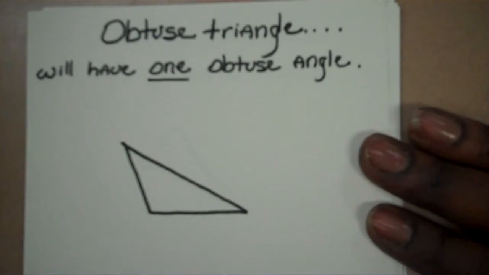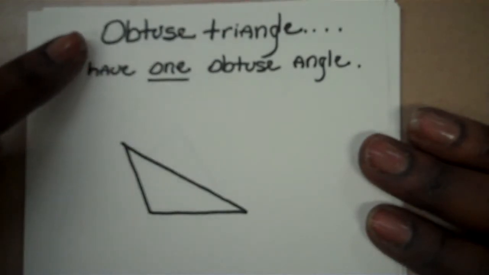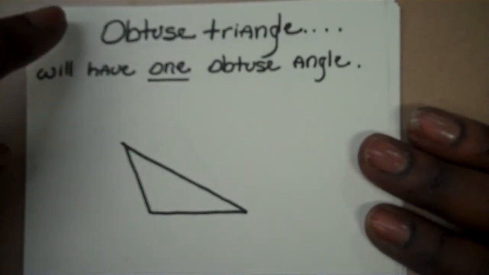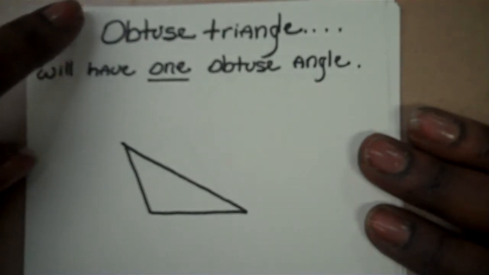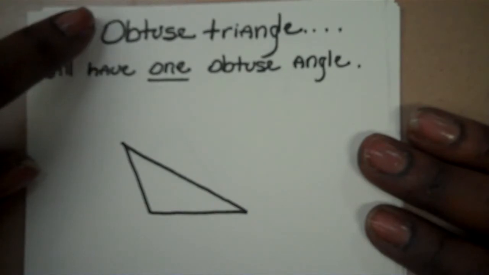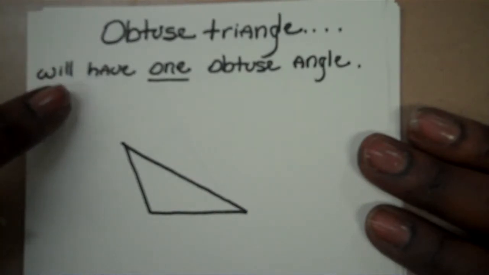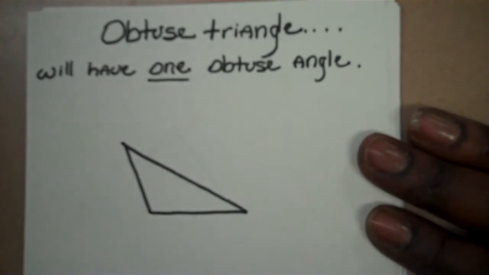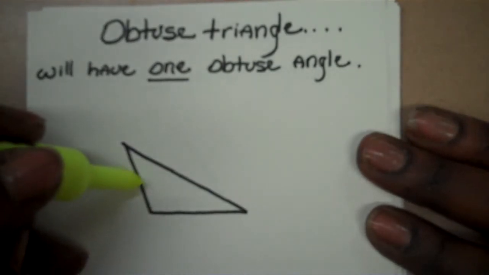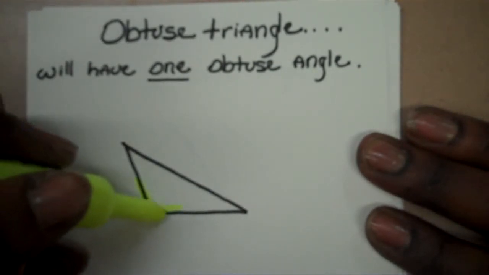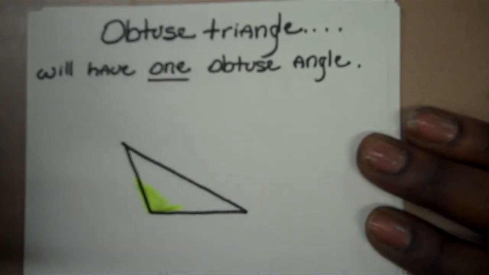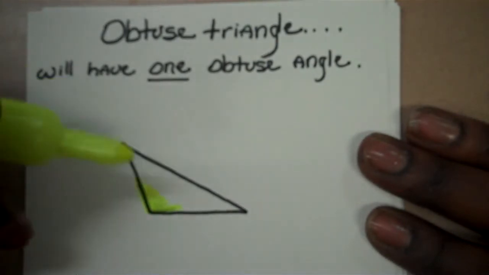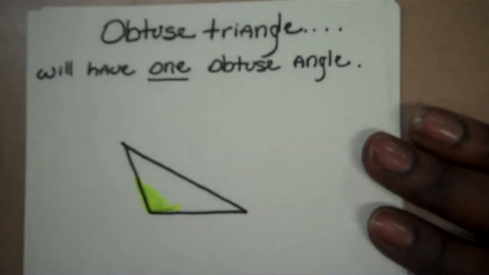So first we're going to talk about an angle called the obtuse angle, and obviously this is a type of triangle, and the obtuse triangle gets its name by its obtuse angle. It will have one obtuse angle. If it does have one, then it is already considered to be an obtuse triangle. And if you look at the example provided, clearly the fact that this angle is obtuse, or greater than 90 degrees, means that the whole triangle is now called an obtuse triangle.